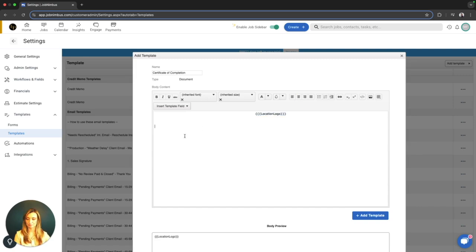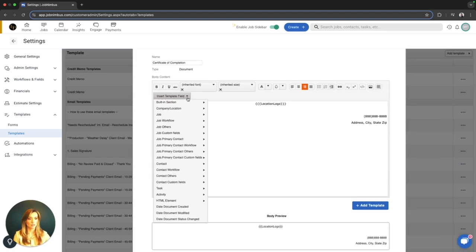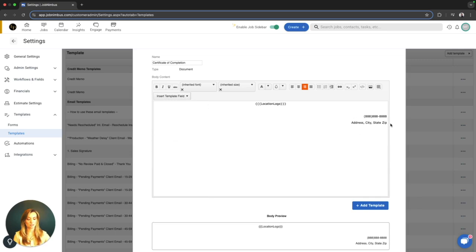All right. Now I am going to right align and I am going to add in some information here. So I'm going to put in my hypothetical company phone number, 888-8888. Beautiful. And then it's going to be address, city, state, and zip. Now, if you have your address built into company information, you can also use the company address here and fill that in there, or you can write it in, whichever you prefer. And then website.com. Put your website in.